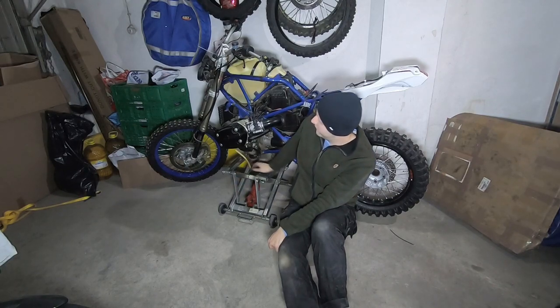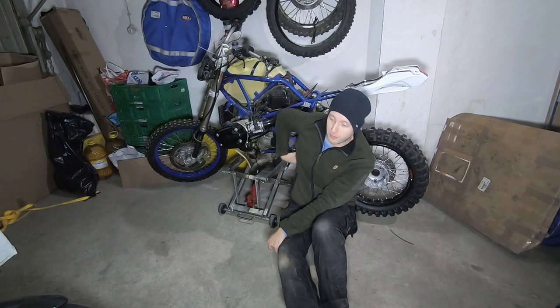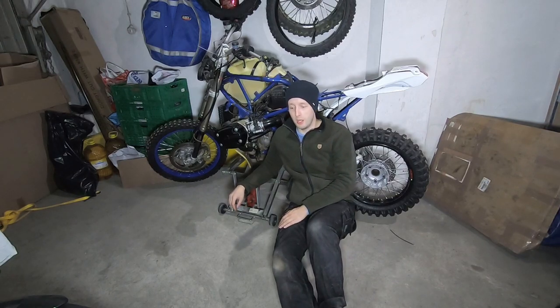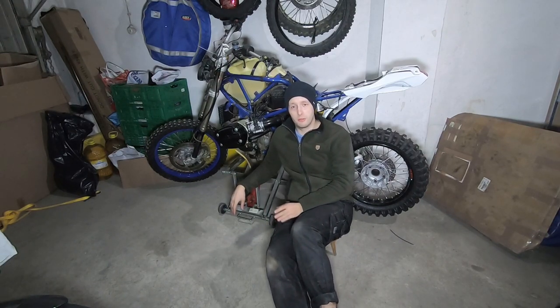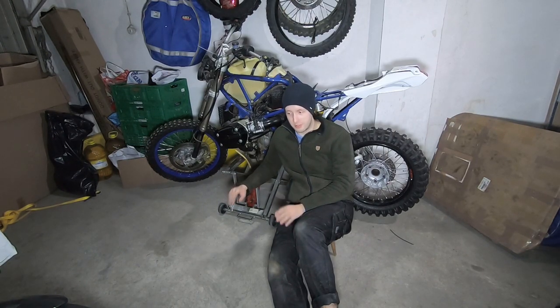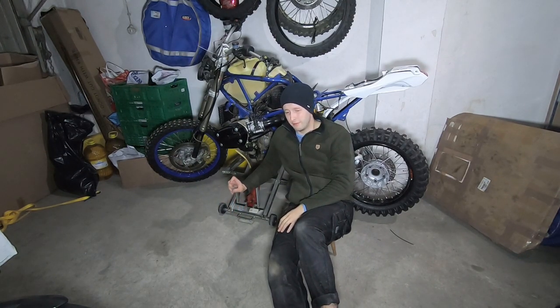It had an HPM fuel tank - now it has a stock one - plus other HPM parts, a Turatech bash plate, a slip-on from Akrapovic, and a header from the GS, also Akrapovic. It was sold from stock condition, but I can say it's in a decent state to rebuild - not the best shape though.